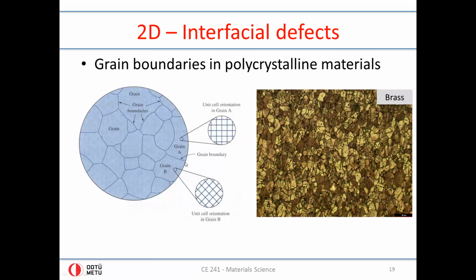But at the boundary, there will be different properties, because the average spacing between atoms will be different than in the middle portions of the grains.